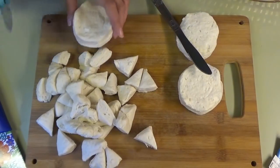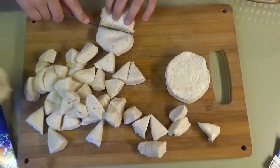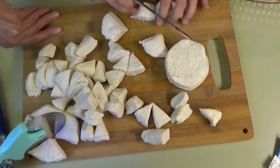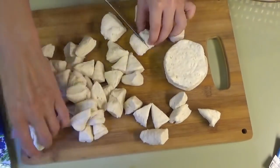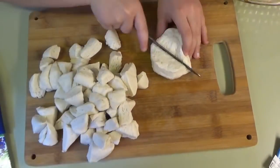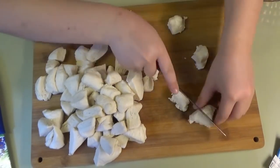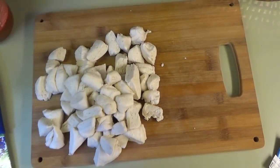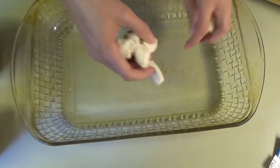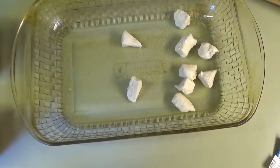CC's going to do a couple of these with a butter knife. We're bringing back the 9x13 now. The recipe said to mix these in a bowl with the sauce, but we're just going to do it in the pan that way we don't have to mess up a bowl. I'm just going to spread them out.